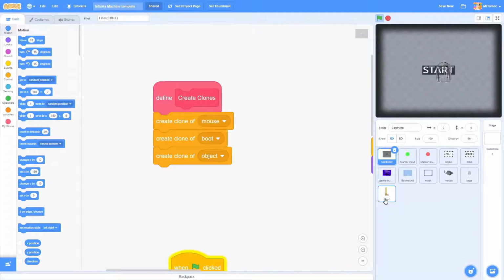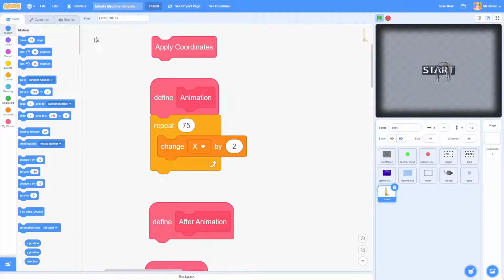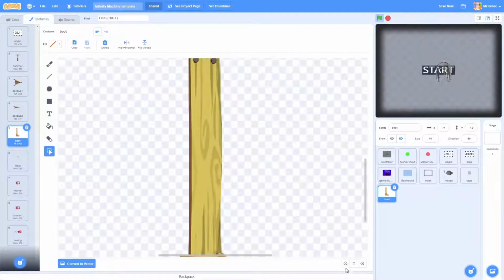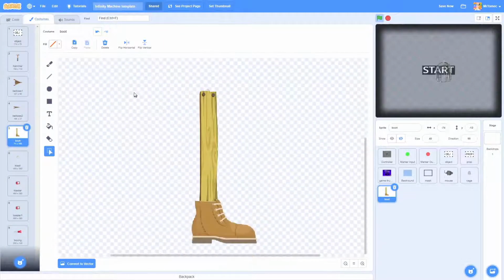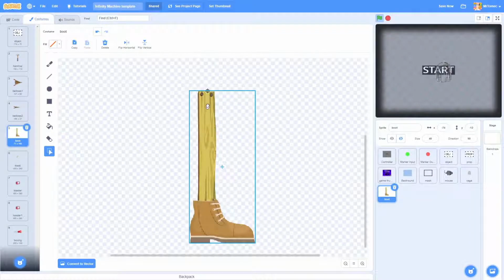All right, let's go to the code for the boot and make it do something right now. So we don't want it to move anymore. It's going to stay stationary, but we're going to want our boot to rotate. Now we want it to rotate around the top of it. So let's go back to our costume and confirm that our boot costume is anchored at the top here. If you see, the center point here is at the top of our boot. And so that means that as it rotates, it'll rotate around this point to basically swing around and kick something like this by rotating around this central spot here.